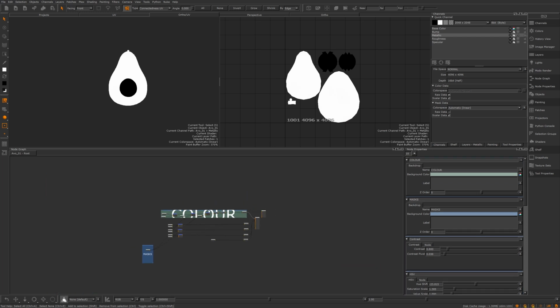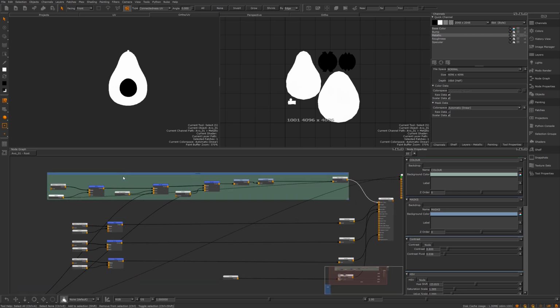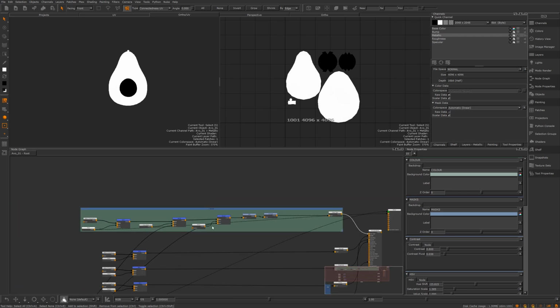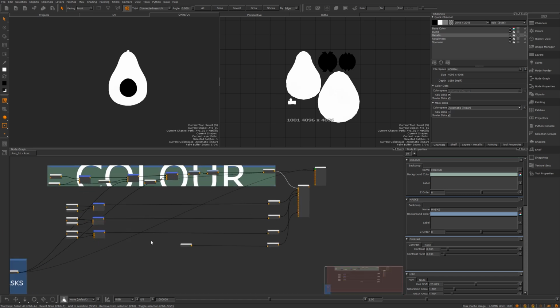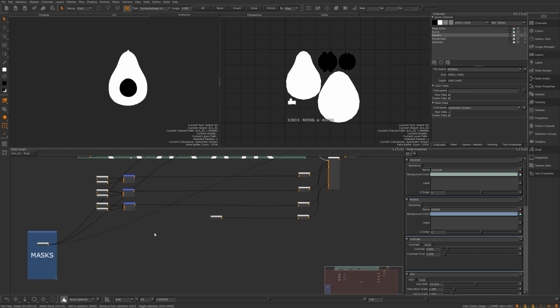And now when I zoom out, some weirdness going on there, but I know instantly where all the nodes for my base color are. So I think that's a really handy feature just to keep things organized. So the final thing we'll touch on really briefly, I'm not going to go into too much detail because I think it deserves a video of its own, is the new materials in 4.5.